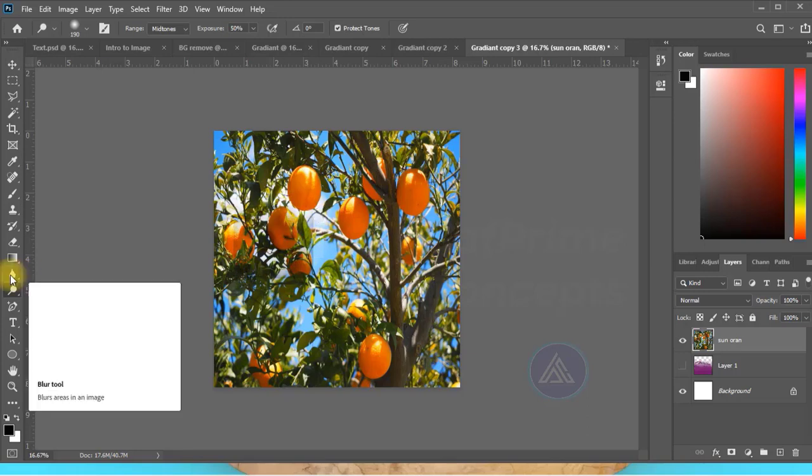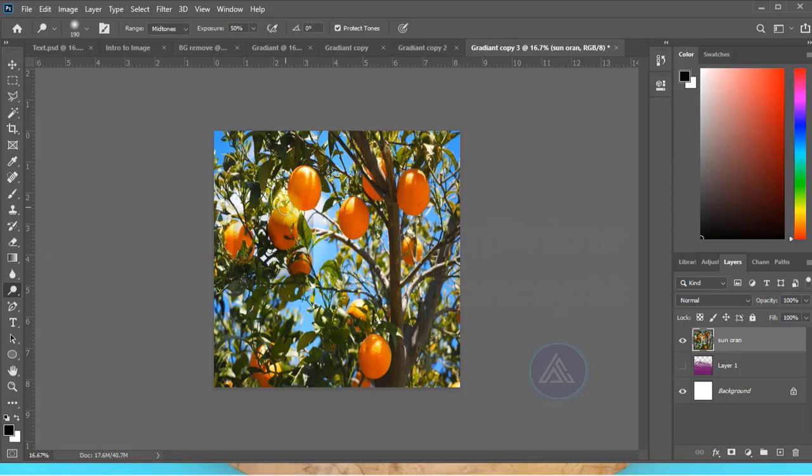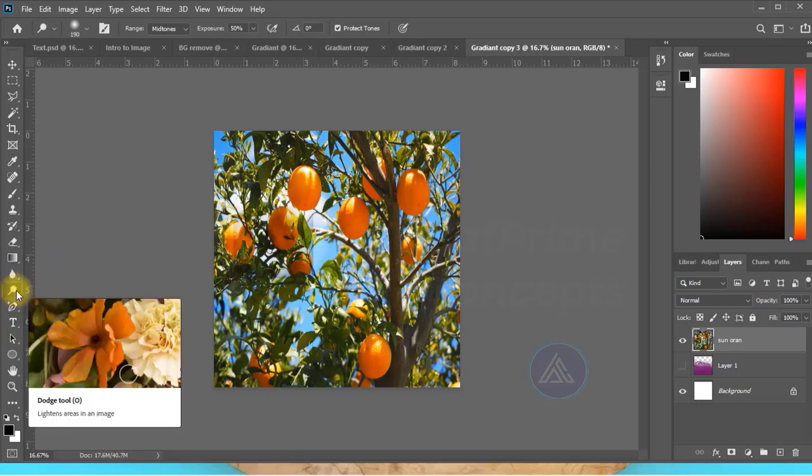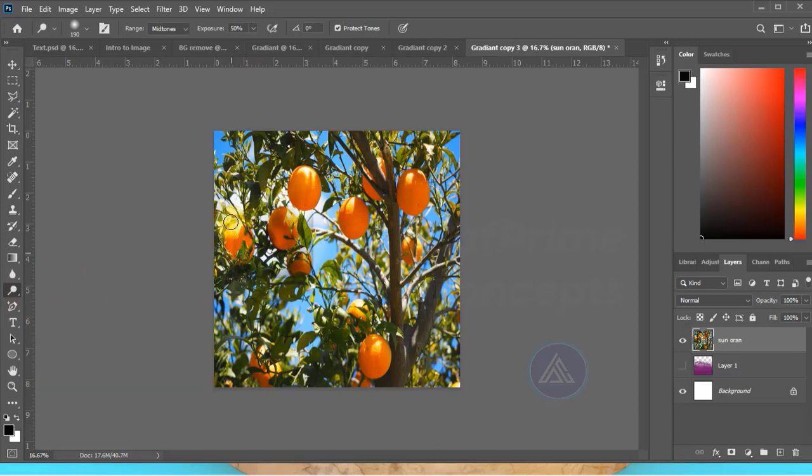We use the first one, which is the blur tool, to blend, let's say the image is too bright, and then we use the dodge to brighten a darker image. So that is it. Now you can see that I can apply it and then you see it is taking effect. Look at the orange, this particular portion. Great, so we will end here. Now we've covered almost all the tools. So we use the same principle to design other flyers or banners. It's the same method. So let's meet in the next session.